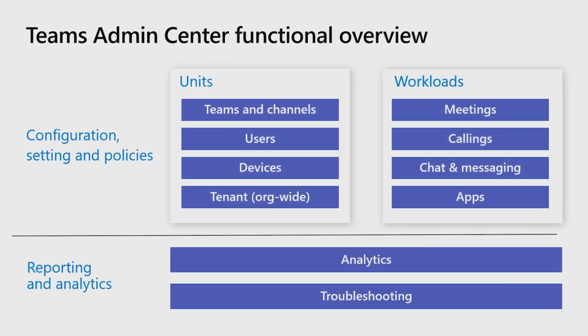We have tried to organize the Teams Admin Center portal into an intuitive subject-oriented space. We offer different sections for admins to be able to quickly find a setting or policy relevant to accomplish a given task. There are high-level functional areas that include nearly everything you would need to do inside the Teams Admin Center. You can granularly configure, apply settings, and set policies for units such as teams, channels, user devices, and the tenant for the org-wide level, and for workloads such as meeting, messaging, voice, and apps.